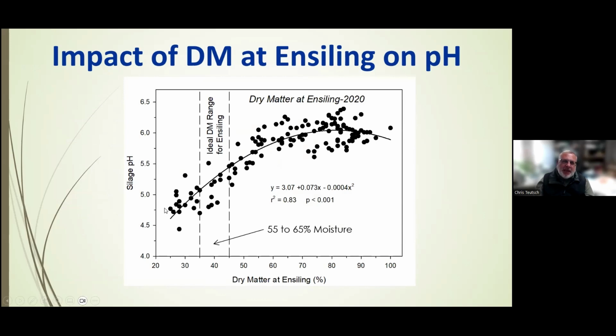This is what happened to pH. As the moisture decreased, or as that silage got drier, we went through less of a fermentation. So we were up here around a pH of 6 when we were ready to harvest for hay. In the ideal range, we were in that pH range of 5 to about 5.5. And that's exactly where we'd want to be for ideal fermentation for our grass hay. So as that hay dried, the fermentation became less. And the question is what impact does that have on forage quality?